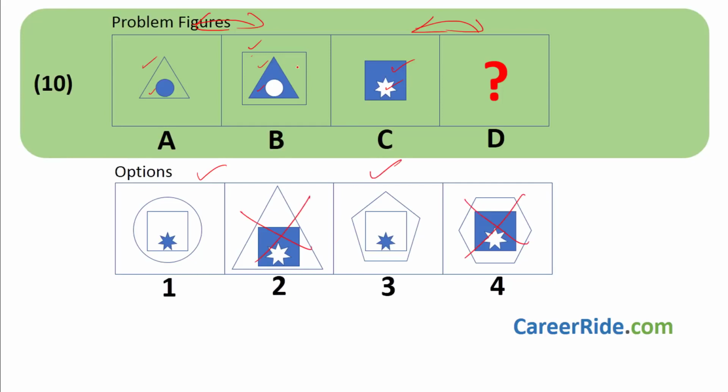Now again over here we have narrowed it down to 2. Now we see that the inside part is the same. The difference between these 2 images is one has a circle and one has a pentagon. So what is exactly the relation? Here we have a square, right? Here we have a square. So what should come over here? Initially we just had a triangle, this got enclosed within a square. Now what is the relation between triangle and square? We know that a triangle has 3 sides and a square has 4 sides.